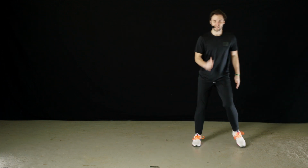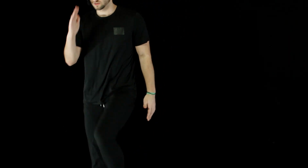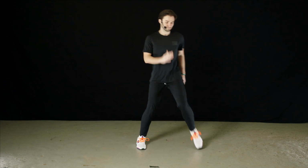Okay, always thinking about that change of direction. So when you reach one end, balance, all right, and we're going to shift our weight and move back in the opposite direction.